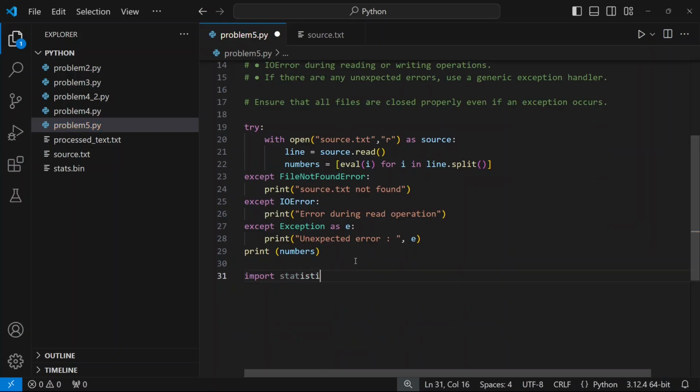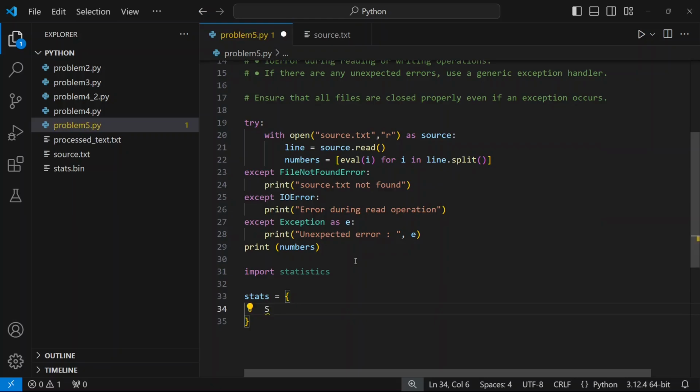Import statistics. And we can simply create the statistics. So, okay, let's do this. We'll create a dictionary so that the dictionaries concept will also be covered in the same video. And let's say we use strings as the keys over here.